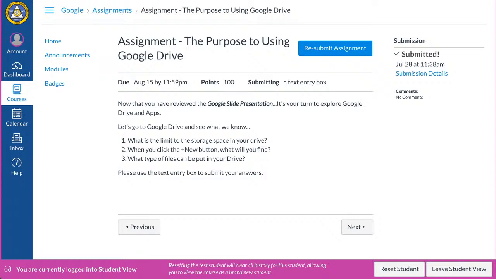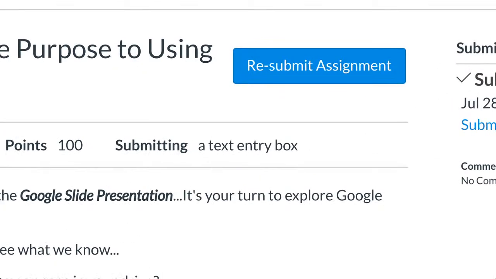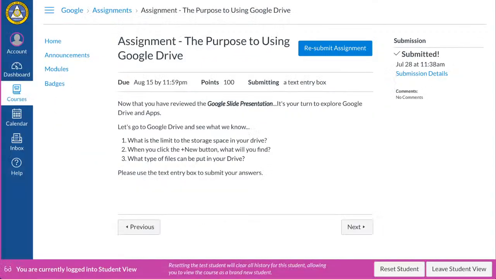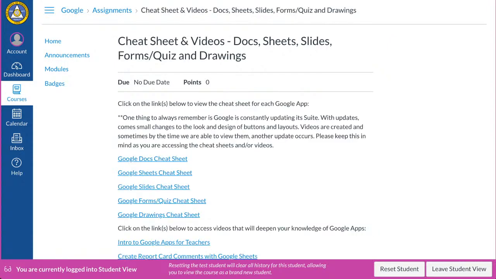It gives you the word submitted with an exclamation point and a check mark, the date and time you submitted it. And if you don't like what you have put there and you thought maybe you need to change something, you read something, you thought about something, you can always click that resubmit assignment again. You'll get that same text editor and you can make your changes. Clicking now, you can either go to next or you can click back to modules.